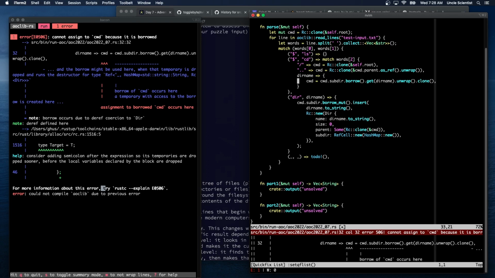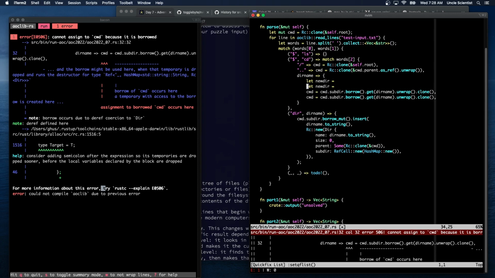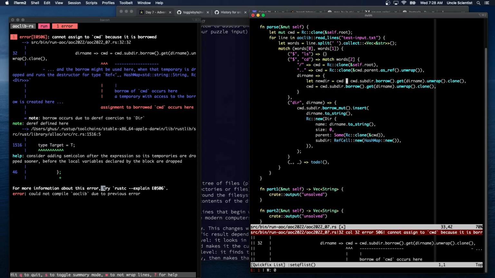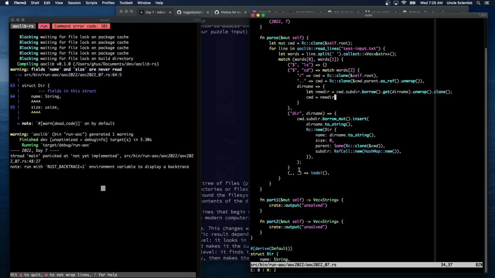So what we need to do is create let new dir is equal to this bit, this kind of mess, semicolon, and then just say this is equal to rc clone new dir, I think. We might be able to say this. Let's find out. Yeah. Okay, so we don't have to clone it. And now it's building again.